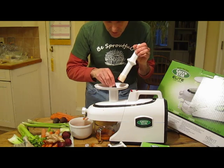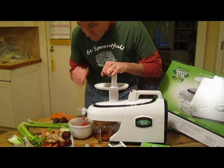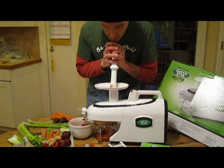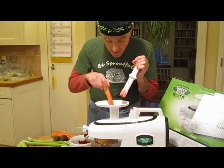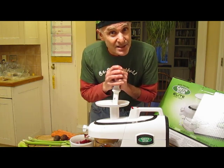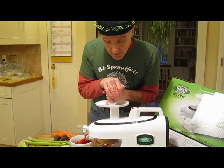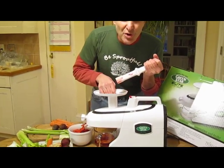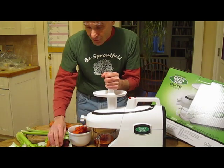We're not losing the precious nutrients and phytochemicals we're extracting from these vegetables. Let's get one that fits right through so you don't have to cut it into slices. I'm pushing a little harder than usual because I'm making a movie. Normally I push in, then pause, then push in, then pause — I like to give the juicer a break. But this machine is strong enough to take all the abuse you can give it, and it's got a great five-year warranty.